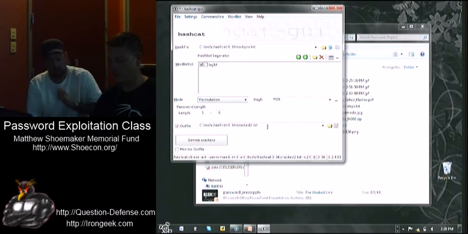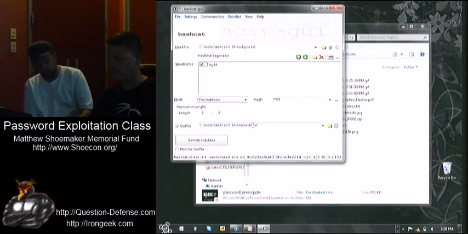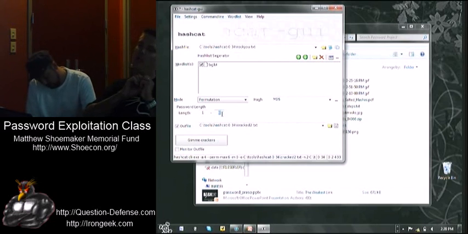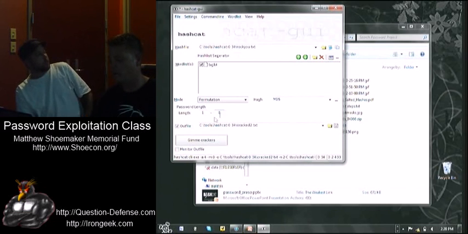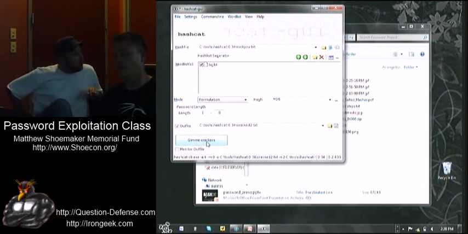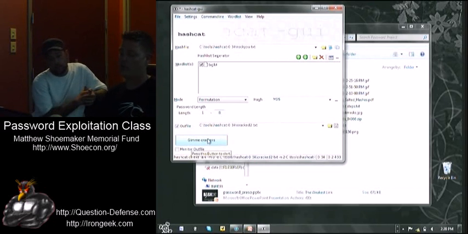So just to show one more attack, this is going to be similar. You can set the password length that you want it to permutate. The reason that you would do this is so that the length of the permutation doesn't get out of hand, because cracking 6, 7, and 8 character passwords is a lot easier than cracking 14 character passwords. So you don't want to waste all your time permutating out that high. We'll set it at 8. And once again, a lot of this depends on whether you are just quickly trying to grab a few hashes, or do you have a big giant list you want to set to run a long time at home, that kind of thing.